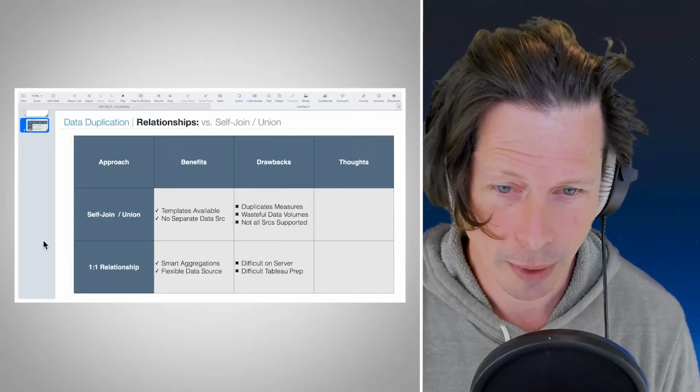And then another thing I'd mention on the drawbacks is that Tableau doesn't support union for all data sources. Right. Good points.